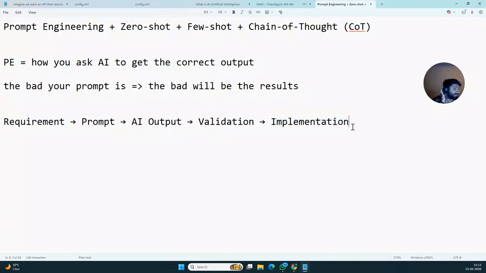Do you guys agree? You get requirements, you do prompt engineering, you get outputs, you do the validation. Why validation? As I said, AI is not always correct, so you must validate the output given by AI, right? And then implementation, the main part, right?